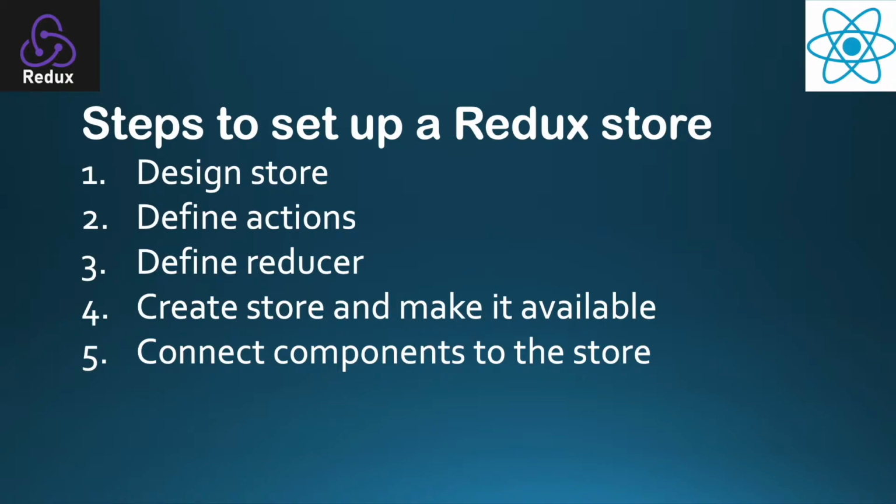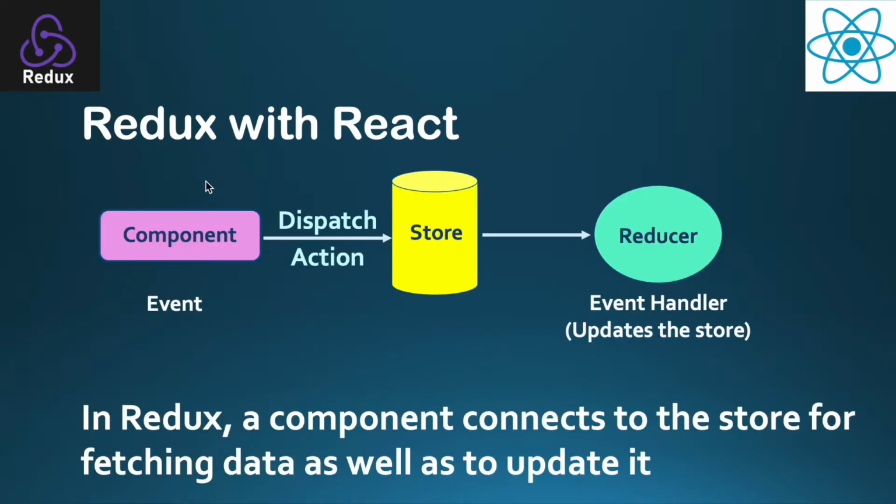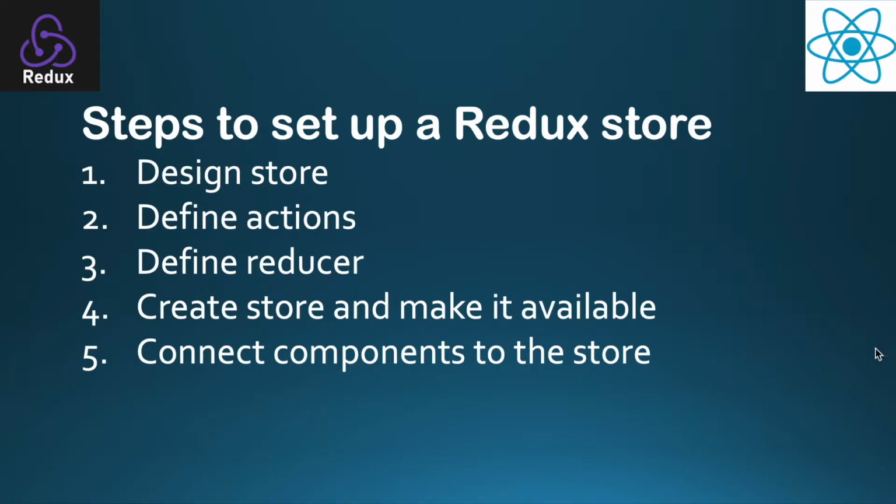What are the steps to set up a Redux store? There are typically 5 steps to do it. Design the store, define the actions, define the reducer. So these are the 3 things: design the store, define the actions, and define the reducer. Once we have done that, create the store and make it available.